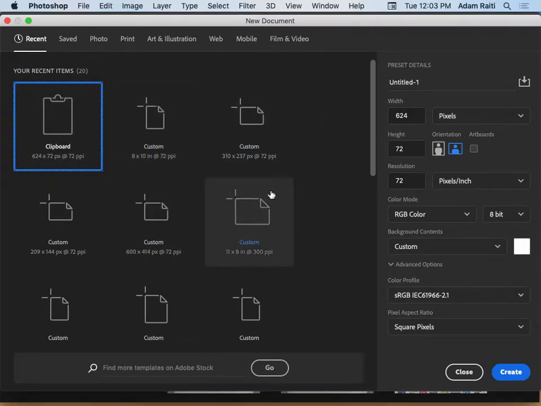So then under here, there are some custom sizes that we could work with, or we could just create our own size here. Most of us don't think in terms of pixels, so I'm going to go to inches here. I'm going to say a width of 8 inches and a height of 10 inches and a resolution of 150 pixels per inch. Do you know what resolution is?